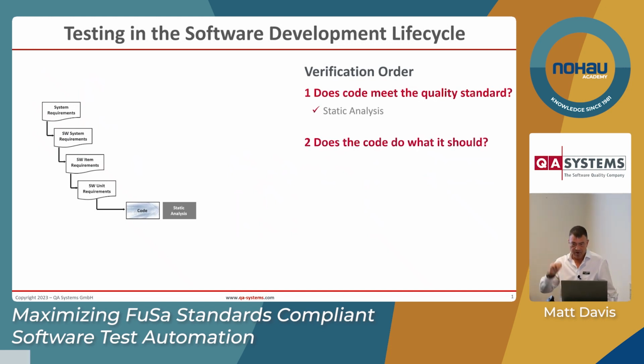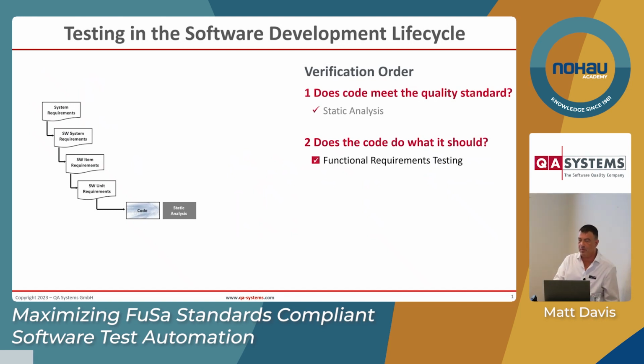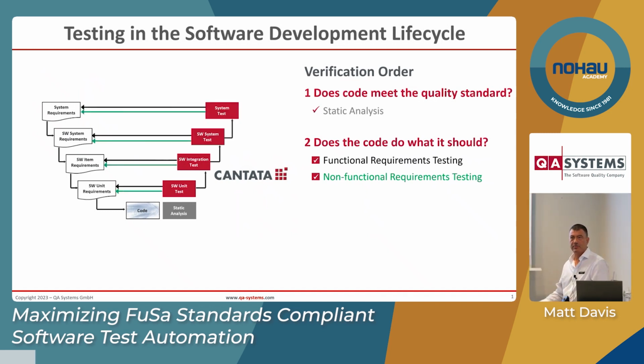For testing, the three main things. Does the code do what it should do? Yep. Now, if you compile it, the code will do what it does. Yep. But does it do what it should do? And for that, there are basically two types of requirements. Functional requirements testing, where you specify what the function is, and hopefully in a safety or FuSa market, you are specifying a degree of functional safety requirements included in that functional requirements, and also non-functional requirements testing. So these might be performance, usability, things of that nature, timing tests.